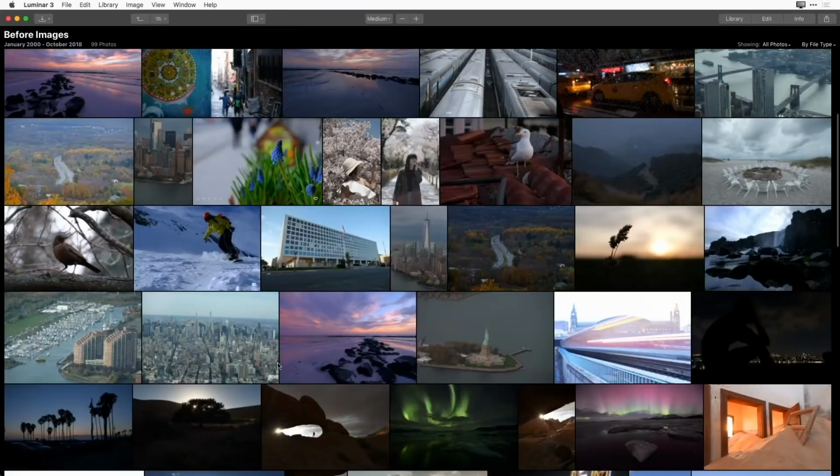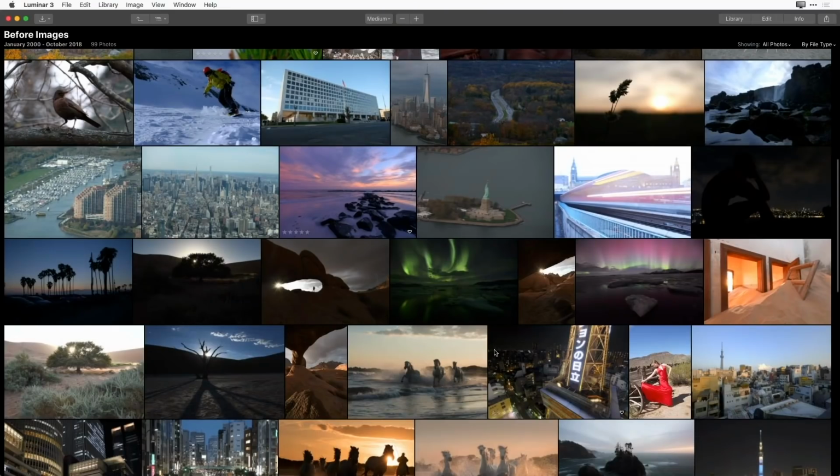Sometimes you just want to look at your images, see which ones you want to choose. It's a very pretty interface. This is even great if you want to be able to show your photos to families and friends or to a client, and you don't want them to be distracted by that interface or the side panel on the right side. So that's a very nice feature.